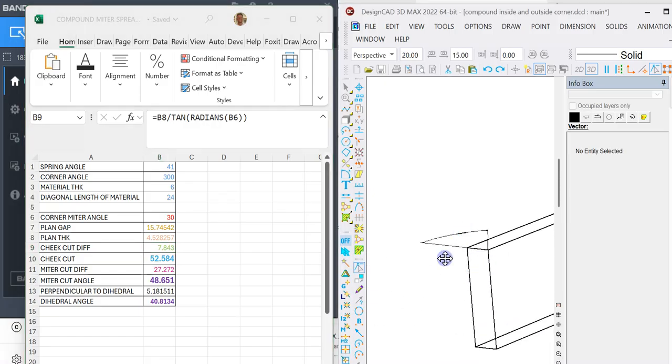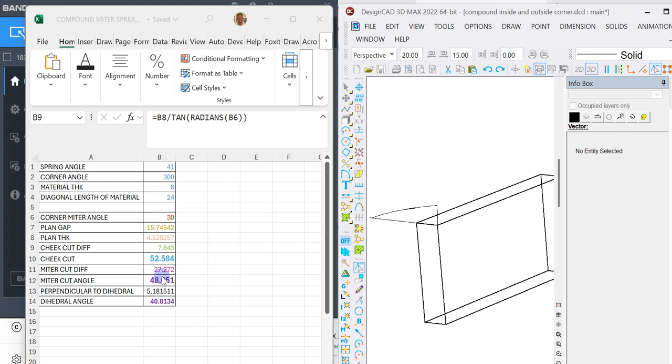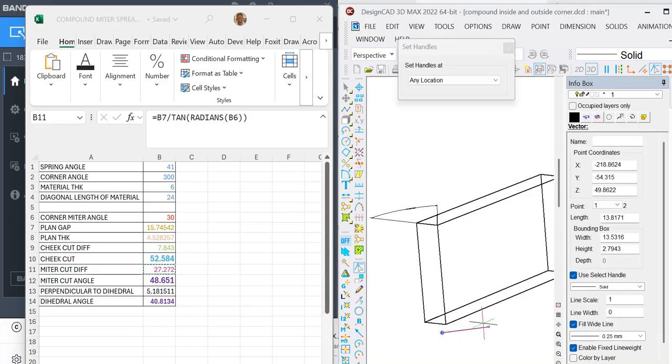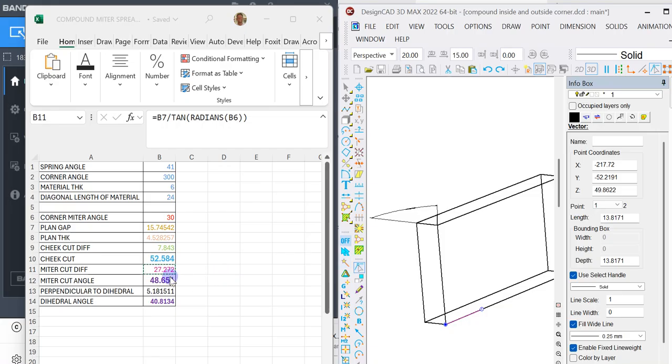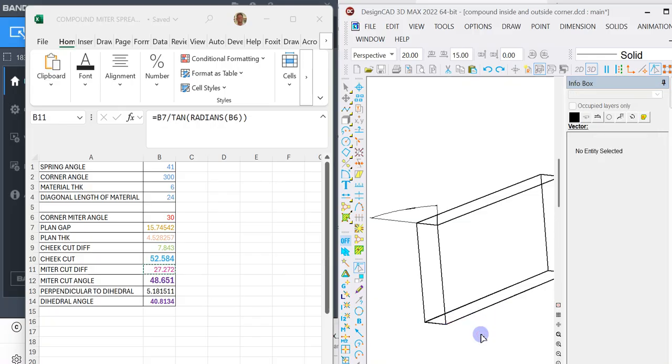And then the plumb cut will be the miter difference. Control C, Control V. And then I'm going to copy that, Control right to there, Control V. All right, like that.